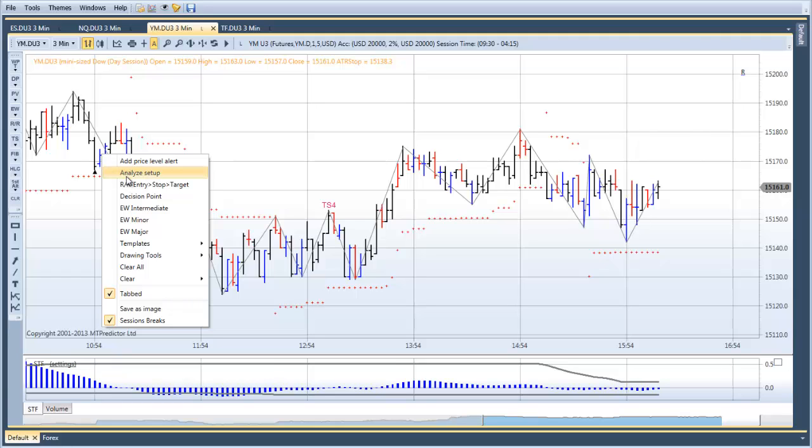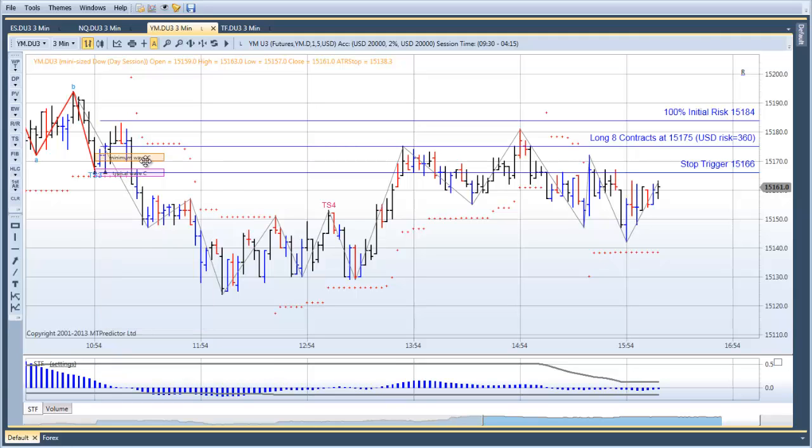Right mouse click over that bar, put an analyze setup on, and you can see there you'd just been taken in long, and then the market came down and would have been a double bottom, wouldn't have stopped you out, and would have then stopped you out a few bars later. Again, correct position sizing here varies our number of lots, contracts or shares to keep our initial risk small and under control. So again, this would have been a losing trade, but as we've seen before, the loss would have been kept small at just -1R, or what we call one risk unit.